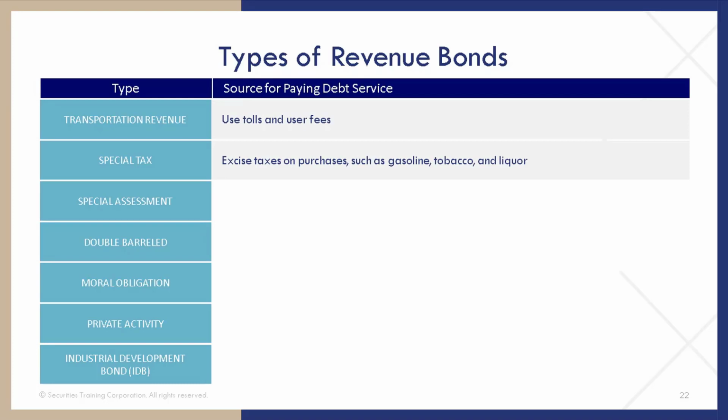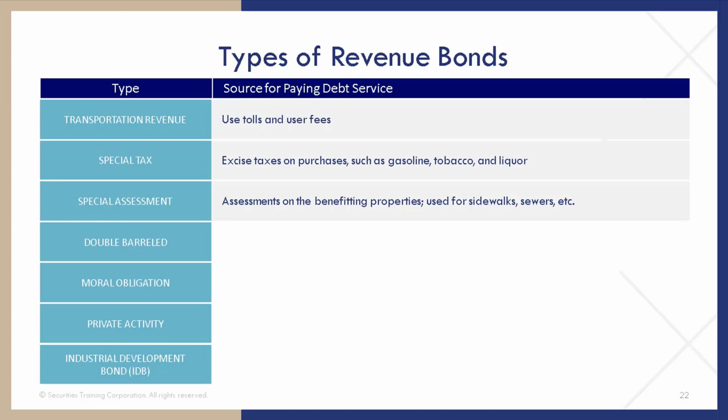So it might be a type of what we call a special tax bond, backed by a specific tax, like a gasoline tax. Special assessment bonds are backed by a one-time fee, sometimes referred to as an assessment, charged to those who benefit from a project. This is sometimes done when towns first put in sidewalks or sewer systems. They might issue bonds to, let's say, put in a sewer system. Then they charge each property owner an assessment or fee to connect to the sewer system, and it's that assessment that's backing the bonds. So it's backed by this special assessment for connecting to the sewer system.